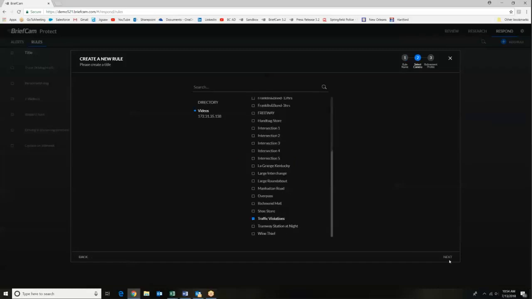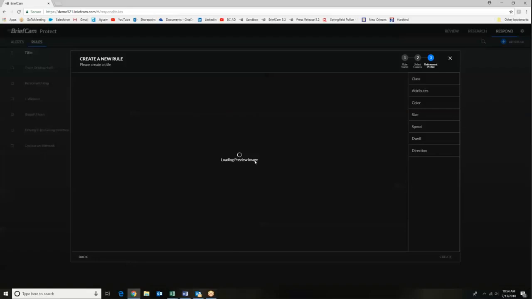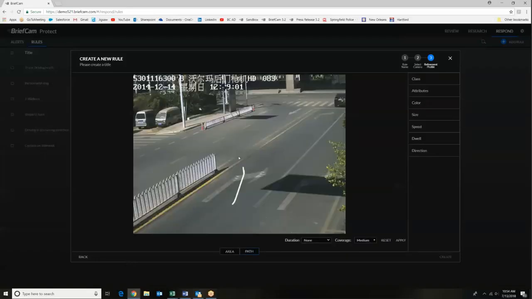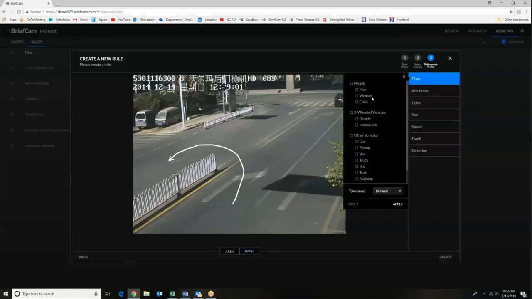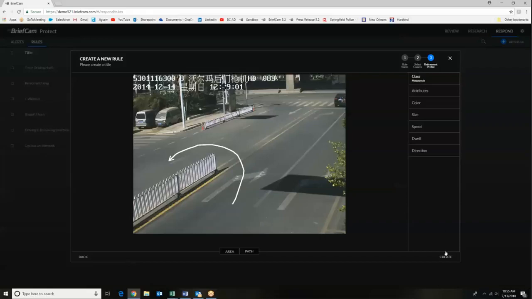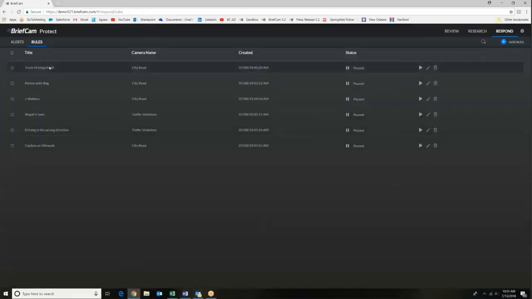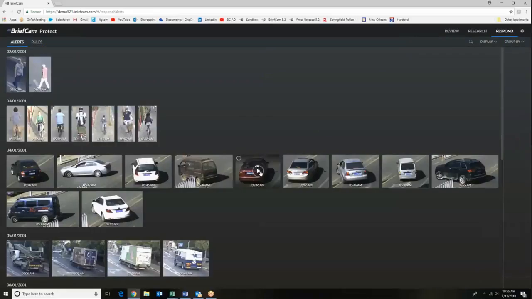And I'm going to walk through it: you give it a name, you identify a particular camera, you then wait for this to pop up and say, I am looking for anyone doing an illegal U-turn, but more specifically, I would just like to find out all the motorcycles that are doing an illegal U-turn. And then you create. That's as easy as we can possibly make it for you. And then it creates all of these, and you can then run them, get the alerts as you would like them to come in, etc. So this is how simplified we've now made it for you.